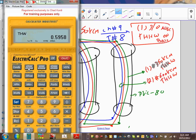Now when you're done with this, go to the conduit. Here's my conduit. It's a 3-inch EMT, but I don't want the EMT. So what do you need to do? Set and change. Keep set and change until you get there. There's another way, a better way of doing it, but okay. We're going to go to PVC schedule 80. Is rigid? No, rigid, I don't like it. So keep going all the way until you hit PVC schedule 80. Everybody can see it? Did you guys get three inch?